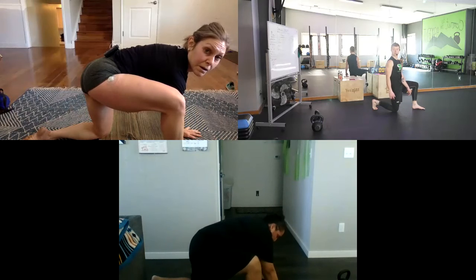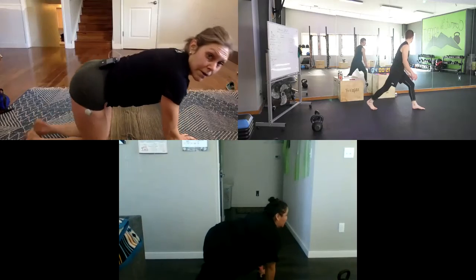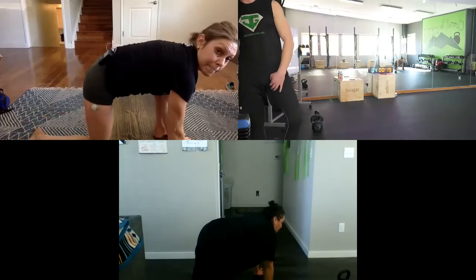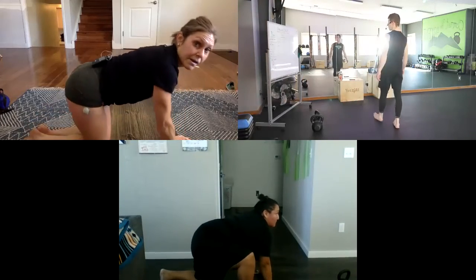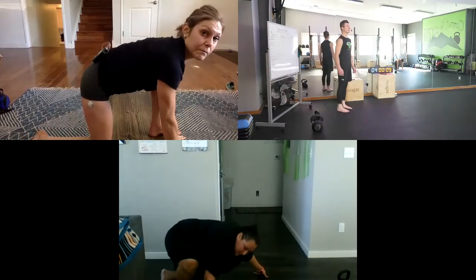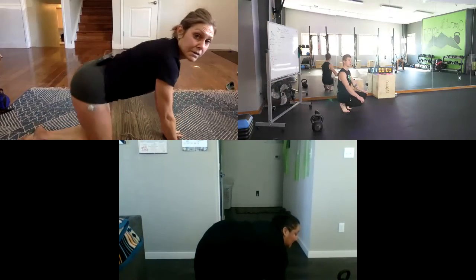Good, good. And do this for repetitions. Just keep going. Try not to really stretch into it too much. Good, good, good. Ten more seconds here, then we move on to wave unload. That is your bear squat to spinal wave.